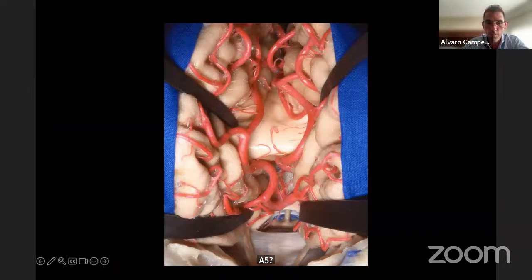So this is the olfactory tract on the right and on the left, the pituitary stalk, pituitary gland, the optic nerve on the right, the chiasm. Here, this is the ACom artery. So we can see the infracallosal here, the precallosal. This is the corpus callosum, precallosal, supracallosal, and in the posterior portion, the posterior callosal.